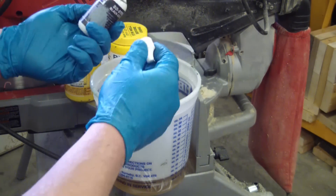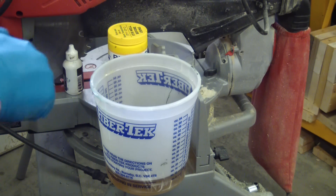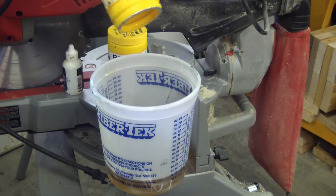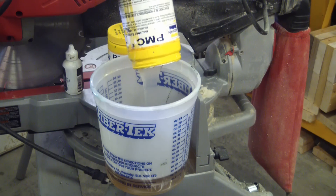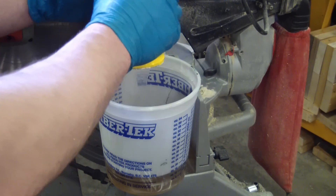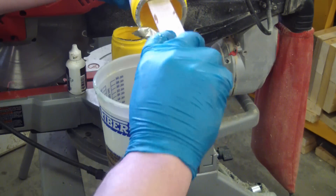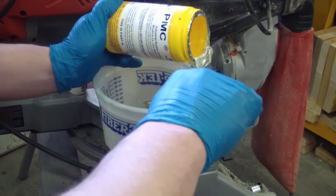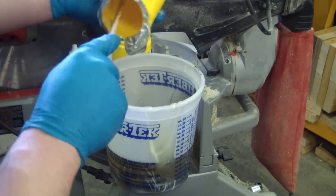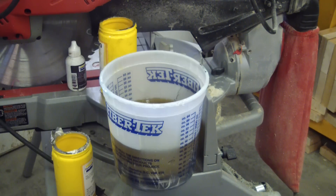We're going to flavor to taste with some black tint, also from Smooth-On. This kit is going to cost you about 40 bucks, which ain't cheap. It's a two-to-one mix, so we go one part B — 12 ounces — to 36 ounces of part A. It seems expensive, but remember urethane is forever. I kind of did it the wrong way; it's better to do part A first because it's thicker. This doesn't have an indefinite pot life — I haven't read the instructions so I'm not sure exactly how long.